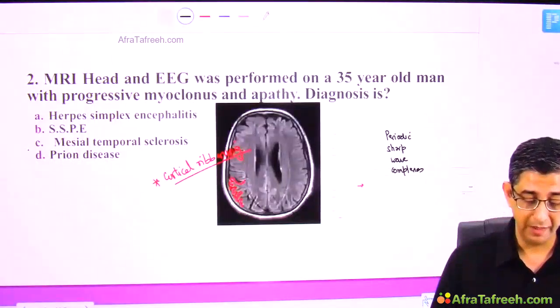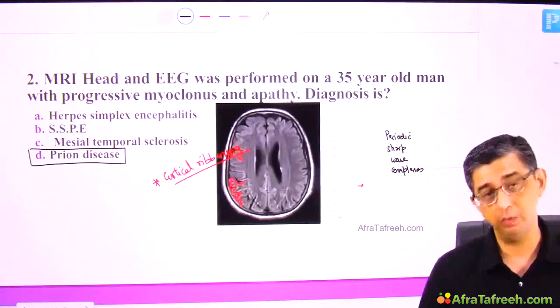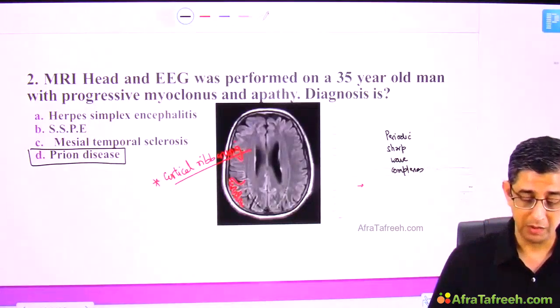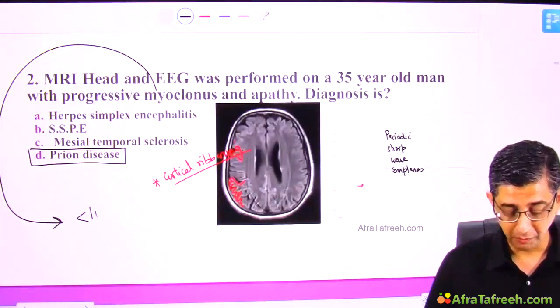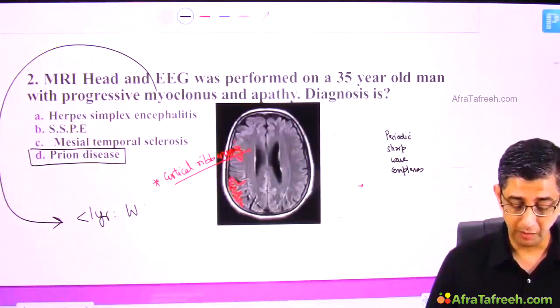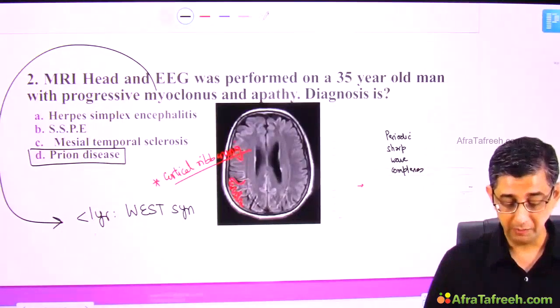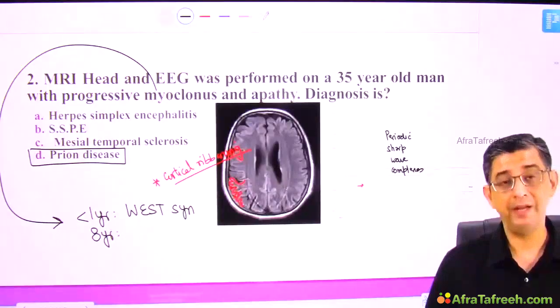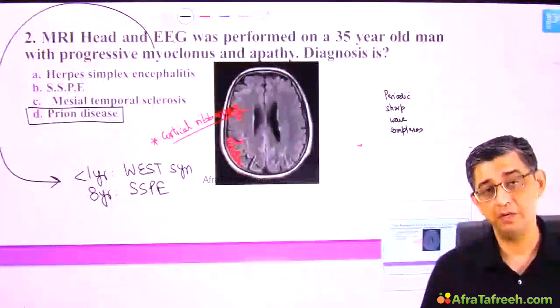As I had hinted earlier, whenever you read about myoclonus, you should be able to solve the question, because when you focus on this term myoclonus, if it is occurring before 1 year of age, or he is giving you a scenario of an infant, you have to think in terms of salaam seizures, that is West syndrome. If the same manifestation of myoclonus is given at about 8-10 years of age, especially in an unvaccinated child from rural India, you have to think in terms of subacute sclerosing panencephalitis.